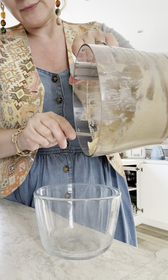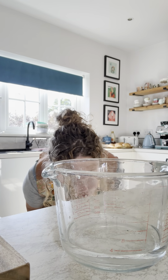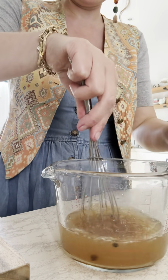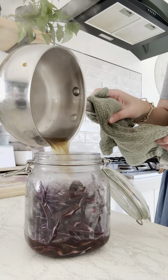I also like to have a couple of dips and things around just because they go nice with salads or as snacks, so I made a simple hummus and then a yogurt, garlic and lemon dip, and I had a red cabbage that needed using, so I just made a really simple pickling mix, cooked that off very quickly on the hob, and then made some very simple pickled red cabbage.